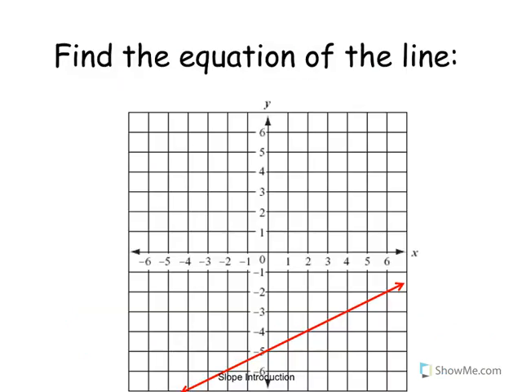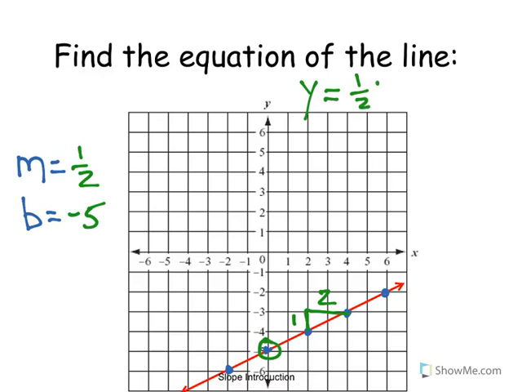All right, so let's review something we did a while ago. How do we find the equation of a line from a graph? Well, we probably are going to need some points. And once we've got some points, we need two things. We need the slope and we need the y-intercept. So the y-intercept should be fairly obvious. It's -5. And to find the slope, I measure the rise over the run. So I go up 1, so my rise is 1. I go 2 to the right, so my run is +2, so my slope should be 1/2. I can put that all together to write the equation of a line: y equals 1/2 x minus 5.